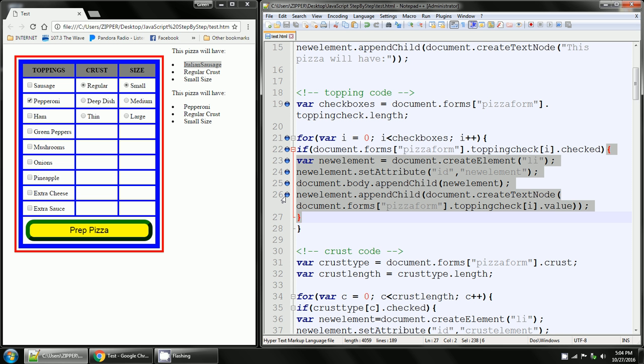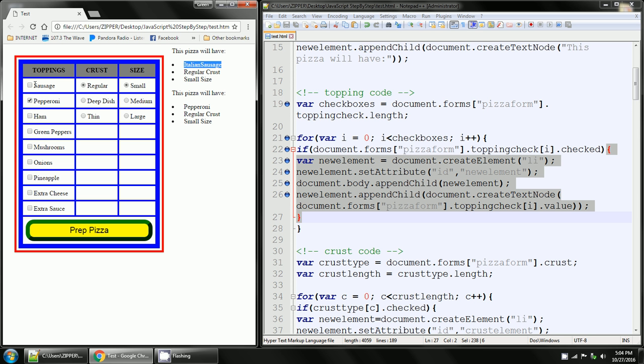So what it's going to do in this last statement, this long one, is whatever the name of this checkbox, all of these checkboxes have the name of topping check, but the values of each of these are different. Like this value is sausage. It's actually Italian sausage because the value that I gave it is Italian sausage.